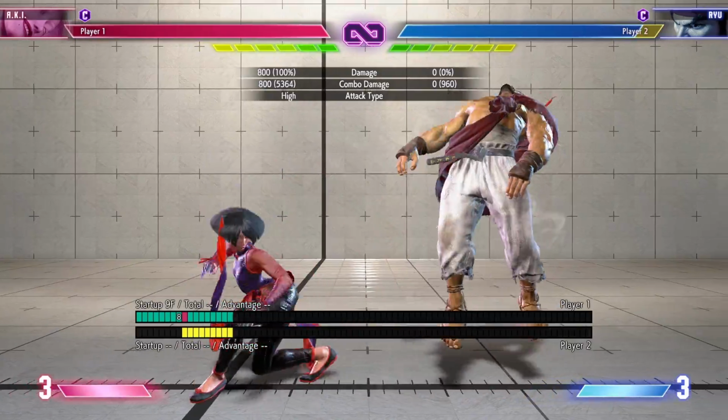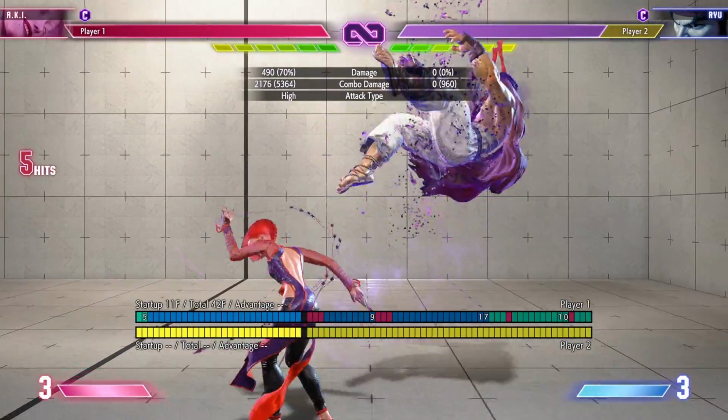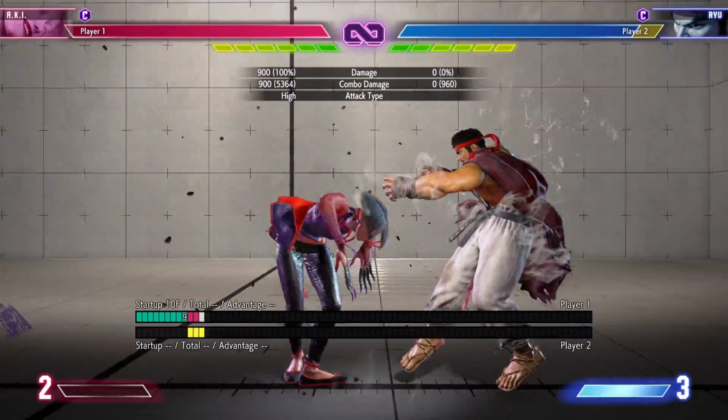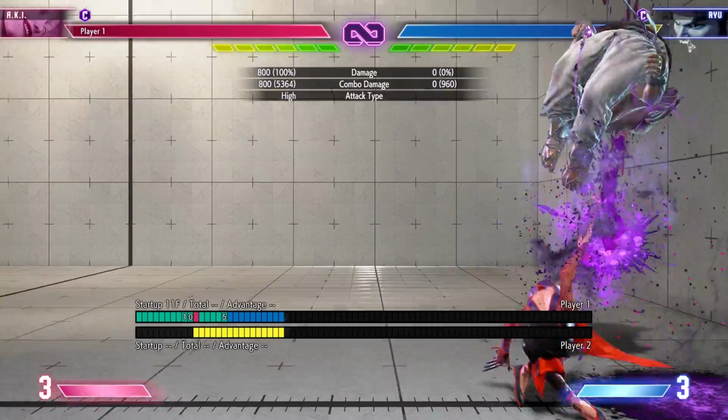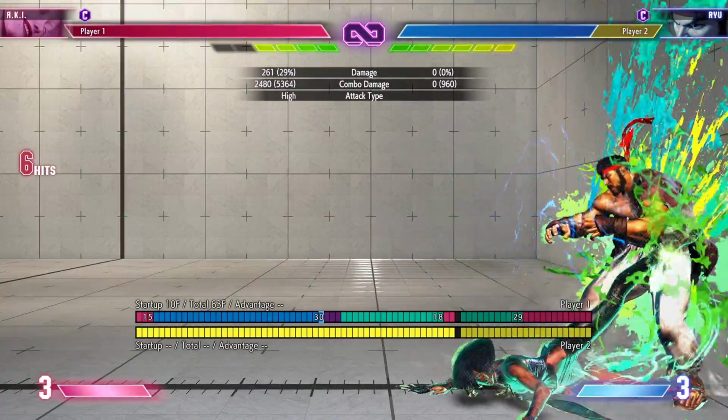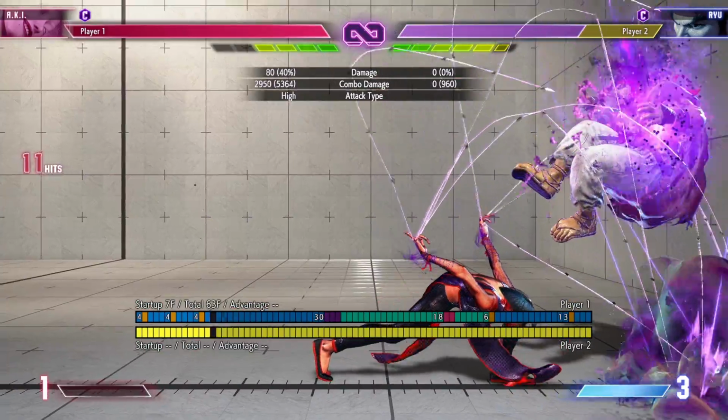We should become very close to this button. It sets up all of her offense. Down heavy kick is a great poke from far away. Not special cancelable, but it also is super cancelable, like forward heavy punch. You could use drive rush at the end of combos and pick up off the ground with crouching heavy kick, and if you cancel it into super, you get extra damage.